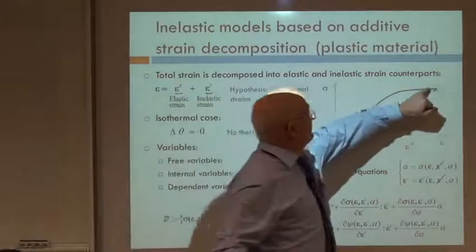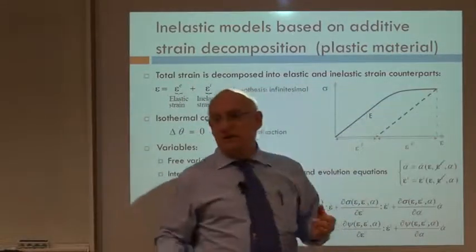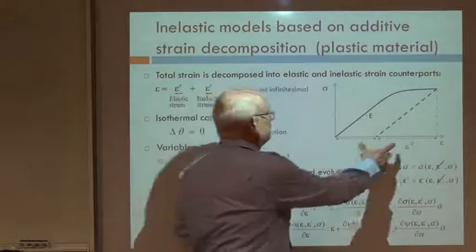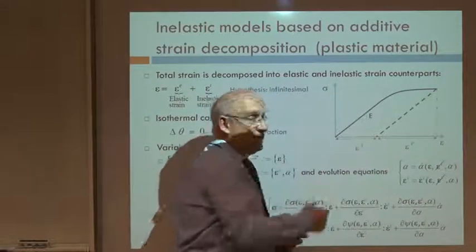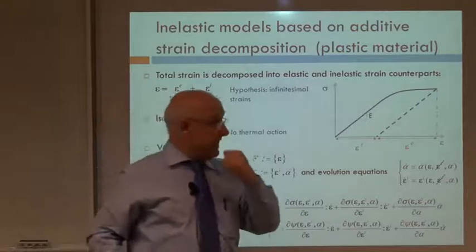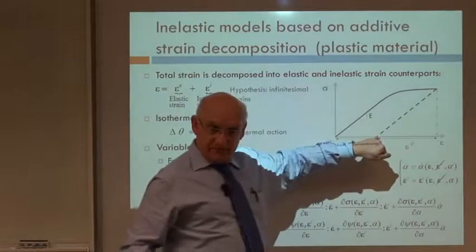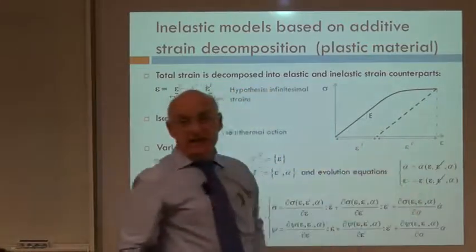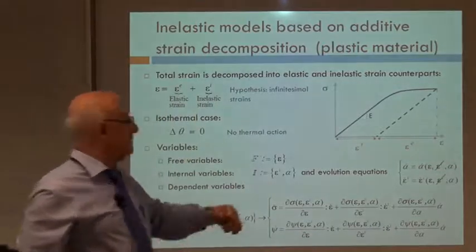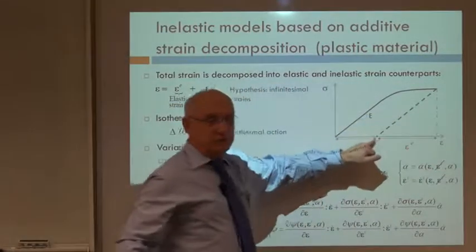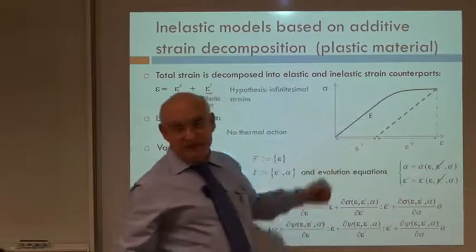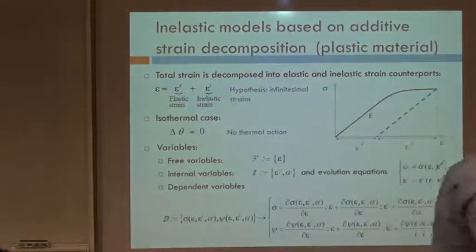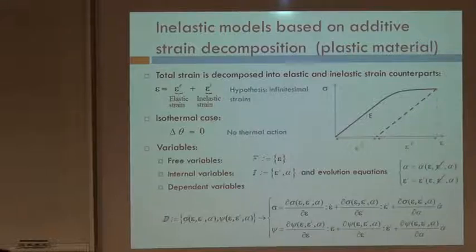So at every point, the strain could be split into two parts. One is the strain that would remain at the end of the unloading process, once the stress is released. And the remaining part of the strain is called the elastic strain, because that part is recoverable upon unloading, but the other part is not. So how do we model, in the context I explained in lecture one, these kinds of materials? Well, that's what we're going to see.